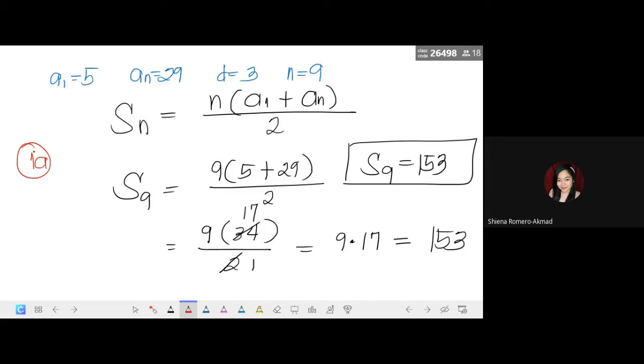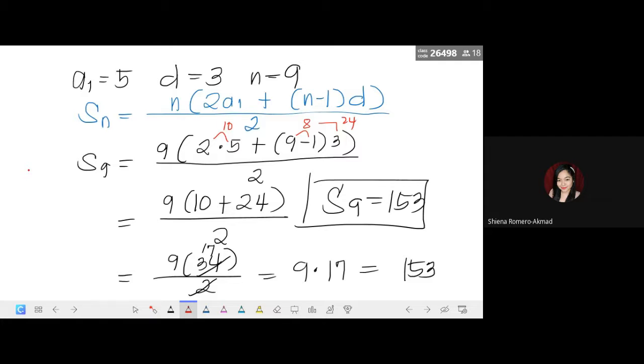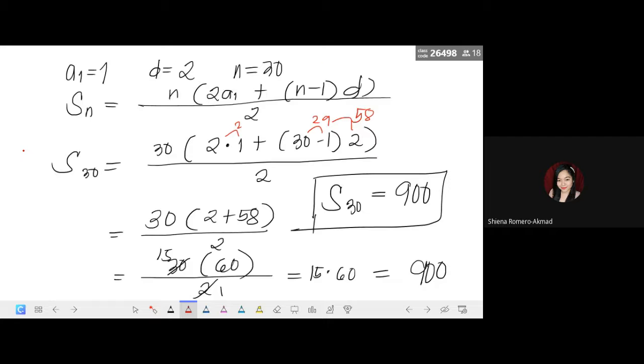5, 4, 3, 2, and 1. Next. Ito din, 1 din to, pero B, kasi second solution natin yan. Kasi kahit alin doon, pwede pagpilian alin doon ang gusto nyo gamitin. 5, 4, 3, 2, 1. Next is yung number 2. And nag-iisa lang yung solution. So if there's no question, let us proceed. 5, 4, 3, 2, and 1.